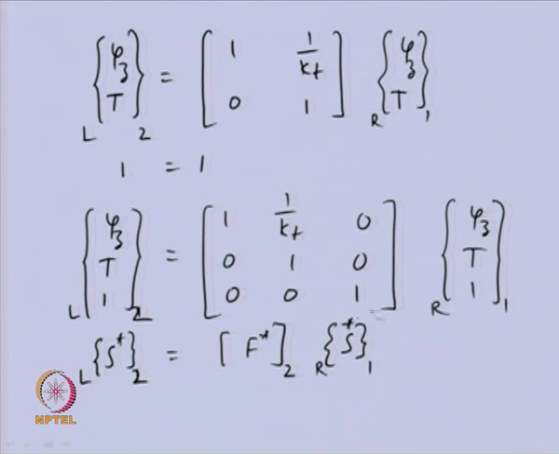This is also a modified field matrix, and the state vector right of 1 is also modified. So, I am writing it as star. You can see that this is a similar expression to the previous one, the only difference is that the size of the field matrix is 3 by 3 to accommodate the torque inside the point matrix, but the overall form is similar to the free vibration case. So, now we have developed the basic point matrix and field matrix corresponding to the disk and the shaft respectively.